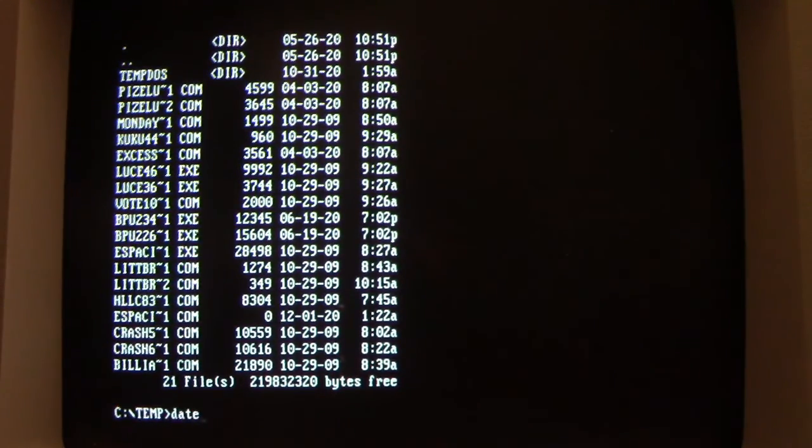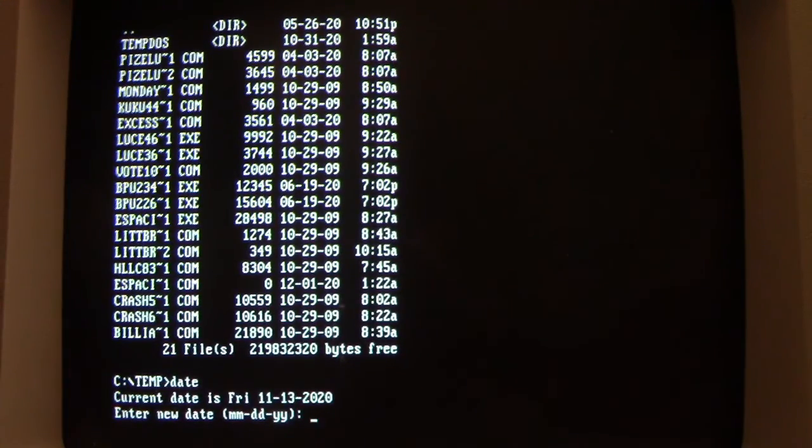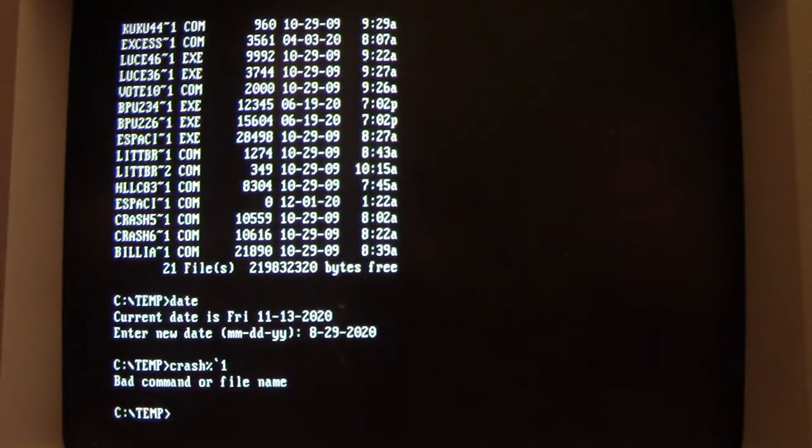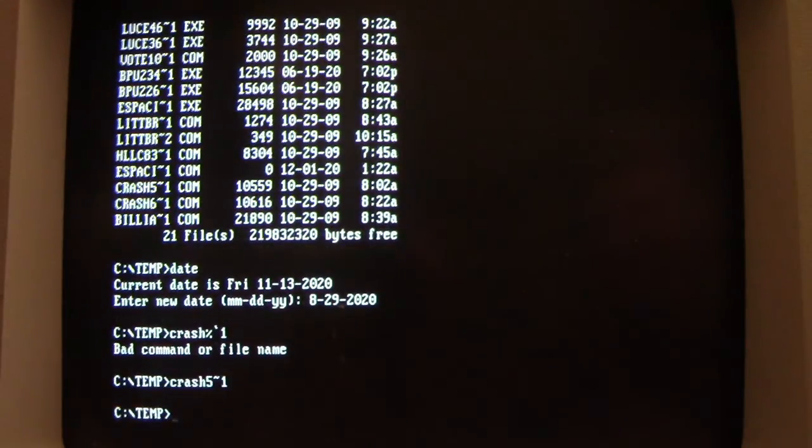So let me verify the date first. Let me just change the date real quick. So we bring up Crash.543. It actually helps if I do it correctly. So we run it, and it runs and then goes right back to the DOS prompt.